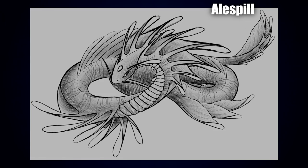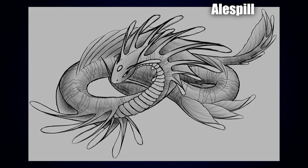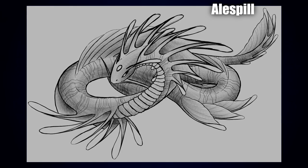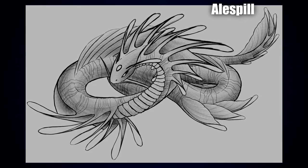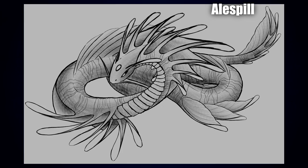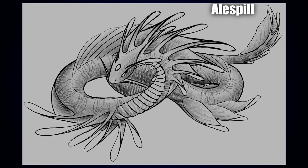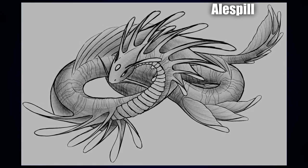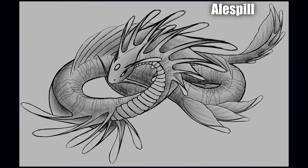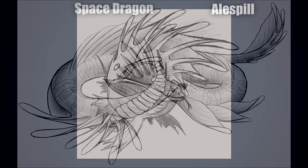Coming up next we've got a piece by Alice Bill. I absolutely love your choice of shading technique — it's very, very stripy but in such a way that really looks good. It gives the creature a really nice texture; not to mention it kind of draws my eye in and I just want to inspect every little corner. The creature itself looks very elegant — it really gives me a bit of a Pokémon vibe. I think there might be a gem around the head. I really like the design of the fins especially around where the hips would be; it's just such a beautifully executed design, and in conjunction with the shading it looks really, really good.